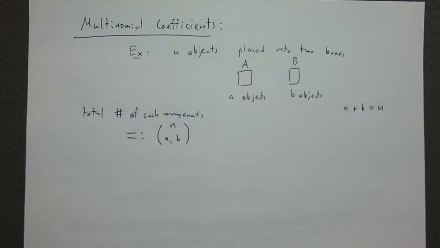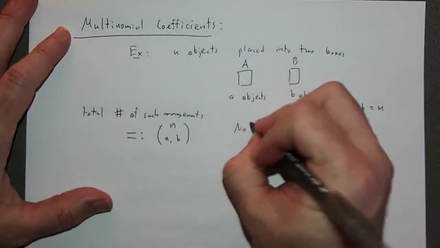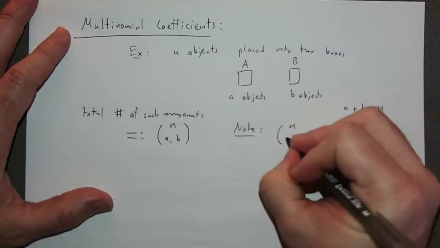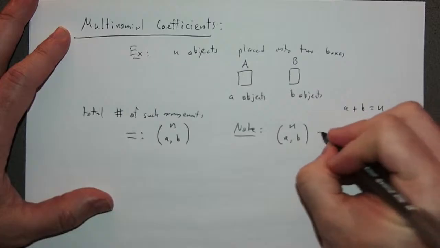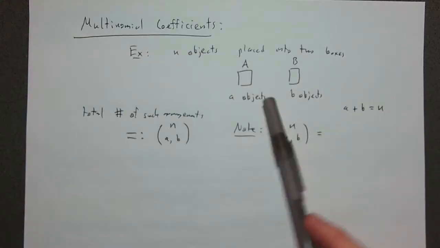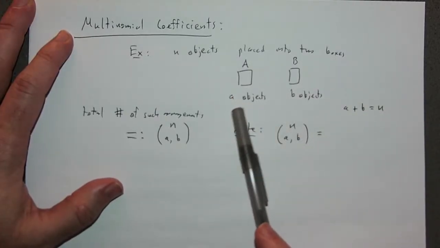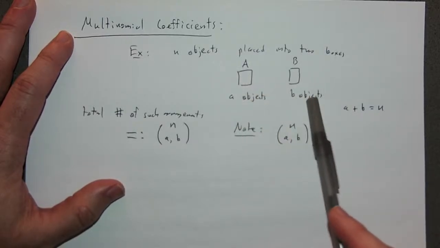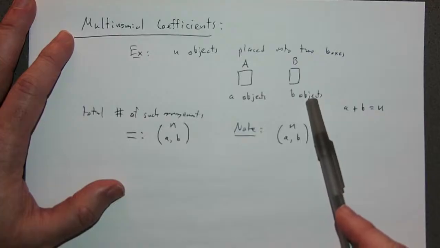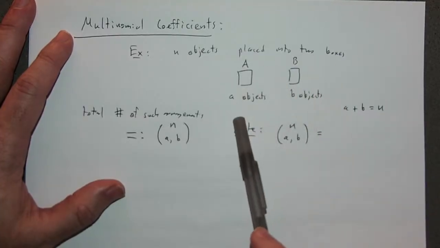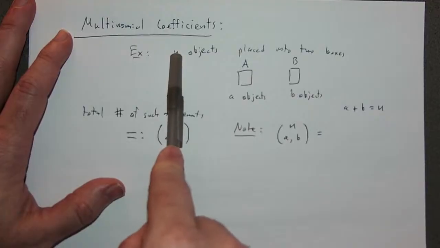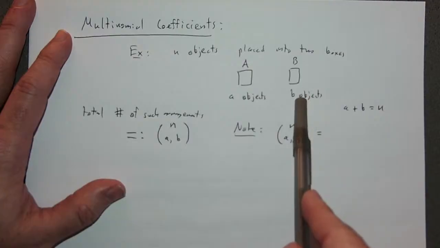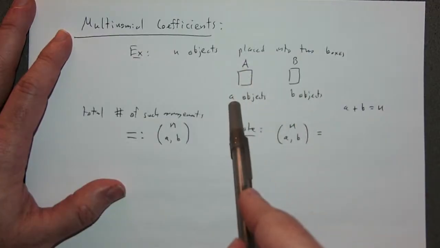Now, we can actually compute this. Note, this thing can be computed because once I know that I have selected little a objects for box A, that fixes what little b has to be, right? Because there's only two boxes here, once I know, imagine I have 10 objects, once I know I've placed 3 objects in box A and that's it, I know that the other 7 objects have to go to box B. So fixing little a fixes little b.